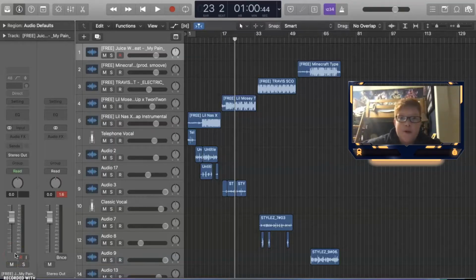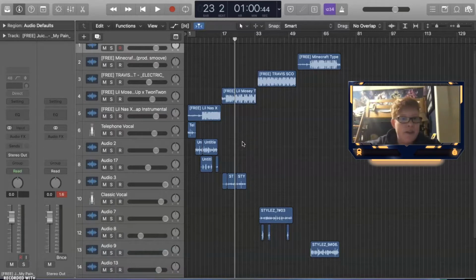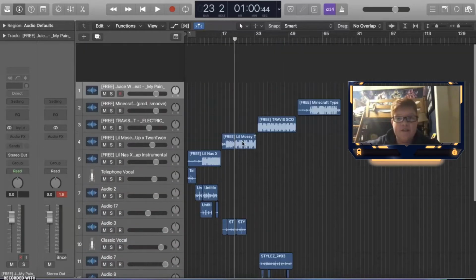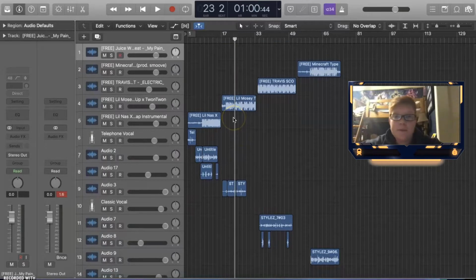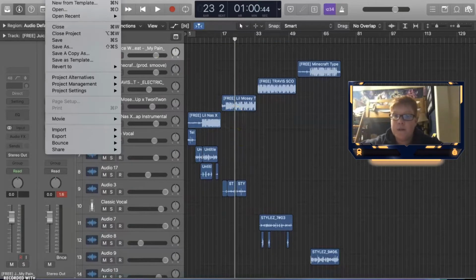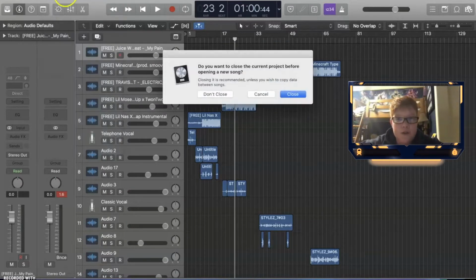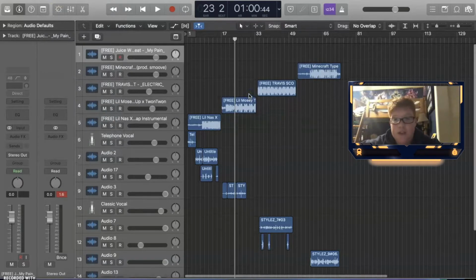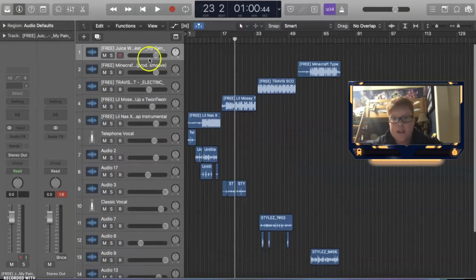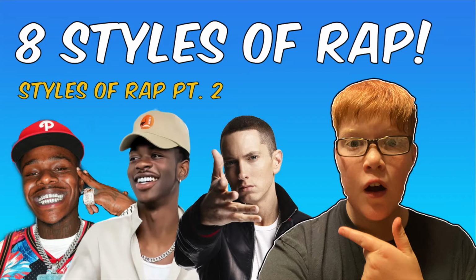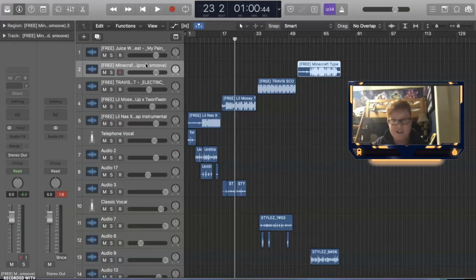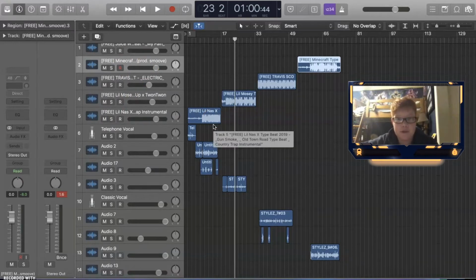Alright guys, so we're over in Logic Pro X right now, and I'm basically just going to show you the easiest ways to mix your vocals at a pretty simple level that's very effective. So I've got a project over, and all you have to do to start a project is go File, New, and yeah, that's just it. First off, this is the vocals for my new Styles of Rap video, so I might give you a little snippet of that today. So I'm just going to show you how I mix the vocals here.